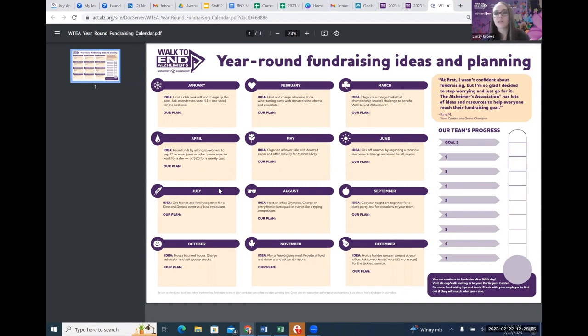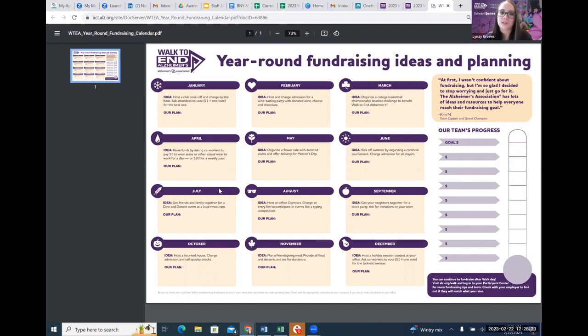How can we utilize this? What do we need to do every month to get prepared for this cookout? Or what do we need to do to have a tailgate once football season starts again, and just getting those steps in advance, because the earlier you plan, the more you can achieve.